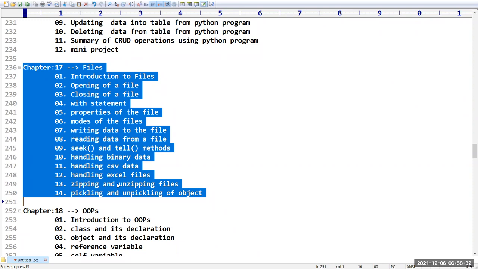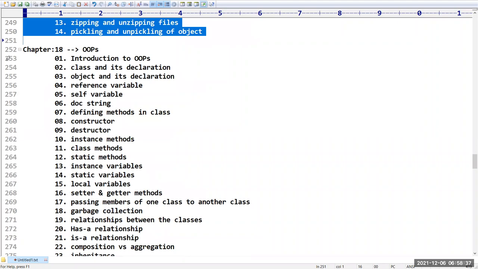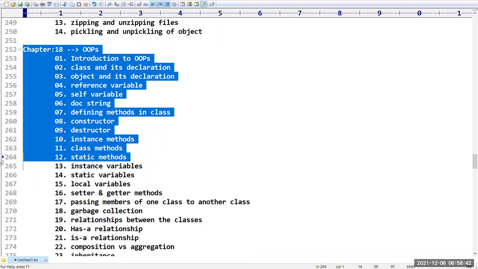Then after coming from that, sir, an important topic we are going to discuss, which is nothing but object-oriented programming. Sir, a very, very important topic, especially for the interviews and even in coding, in real-time coding standards also, we are going to use these object-oriented principles, sir.